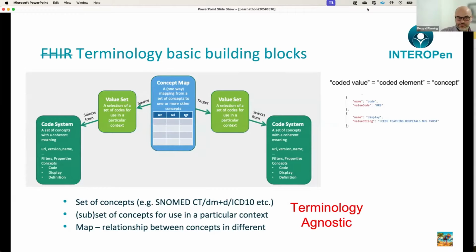The FHIR terminology takes those different terminologies and uses the same model to describe them. So the same API, the same model, the same way of interacting applies to your terminology, whether it's SNOMED, whether it's DMD, whether it's ICD-10, whether it's even ODS data like organization data. It's the same thing. It's the same model, and it makes it much, much easier for people building systems or people building interfaces to learn one way of doing something and then apply it to lots of different use cases and lots of different terminologies.